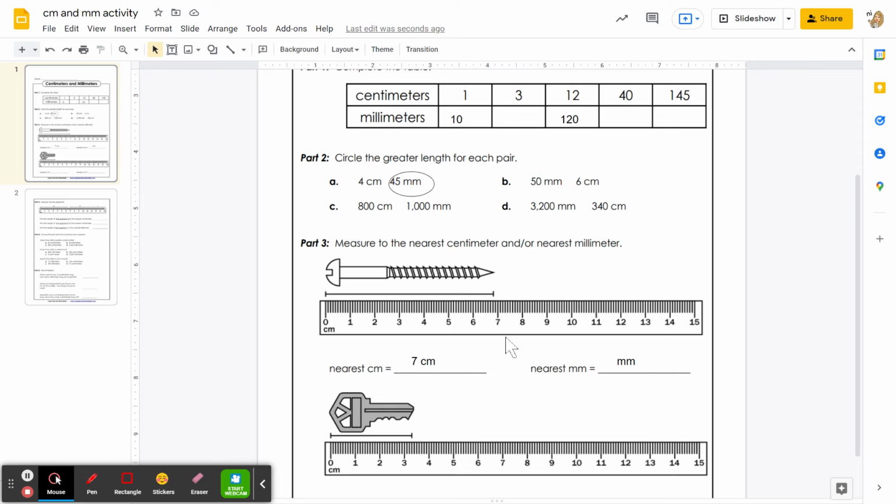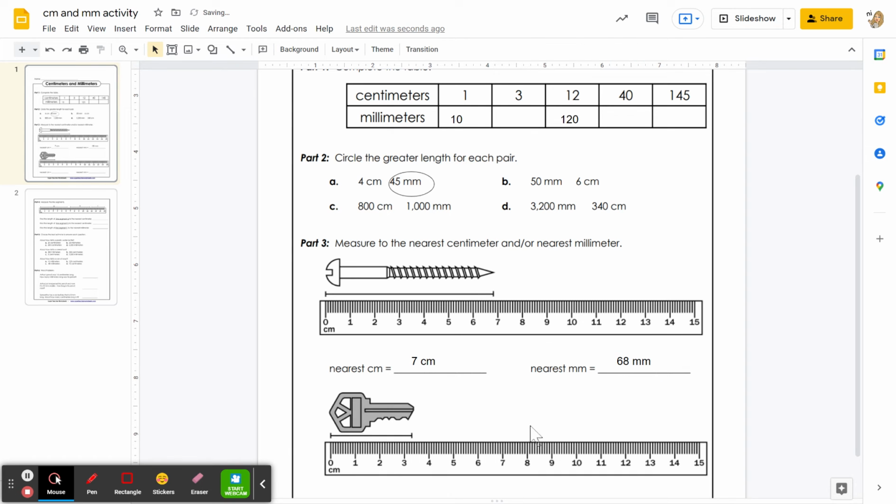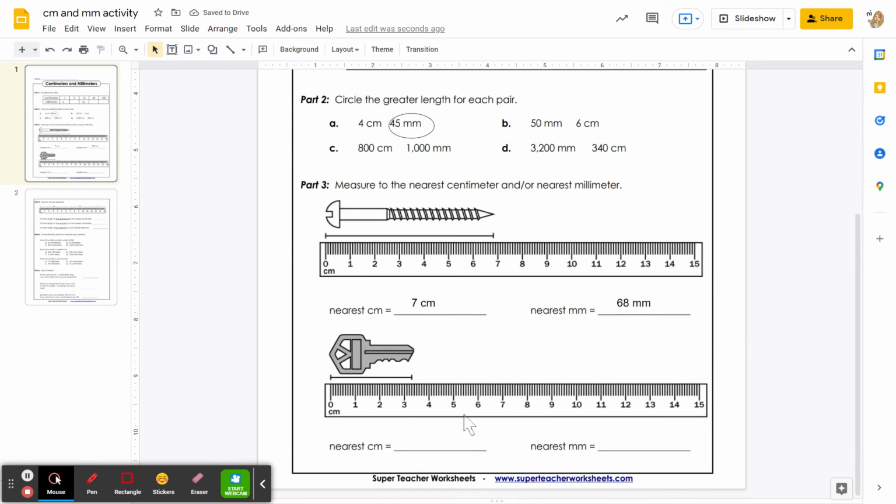So instead of being 7 centimeters, this would be 70 millimeters. Now this screw doesn't quite reach all the way to the 7. So the nearest millimeter looks like it's close to, let's say 68 millimeters is what I would put there. And then you have another example down here.